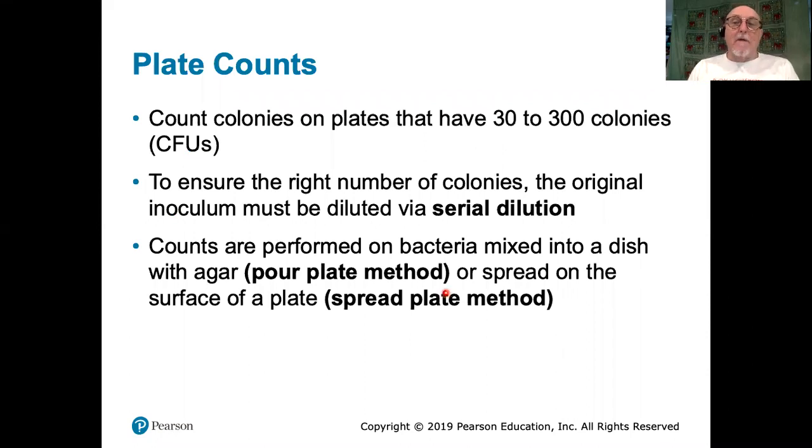Okay, so this is something that you will do in lab if you have not already done it. A very common way to establish how large a bacterial population is to do what we call a plate count. In a plate count, we are going to take a plate and spread a sample of bacteria wide enough that the bacteria are separated from one another, and leave it to grow. And where each bacterium was, there will be a colony. And we can count those colonies and think back and say, okay, so originally this is the number of bacteria I spread.